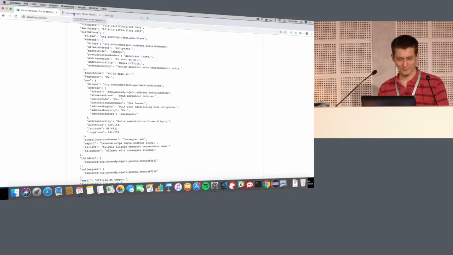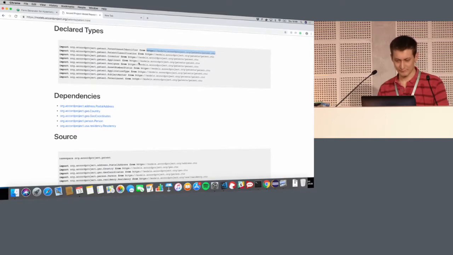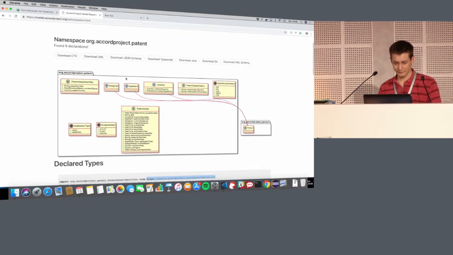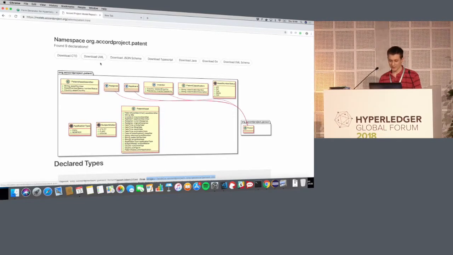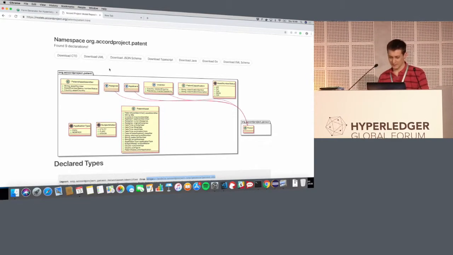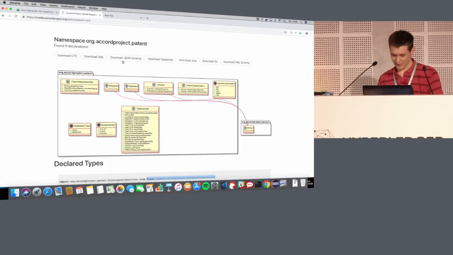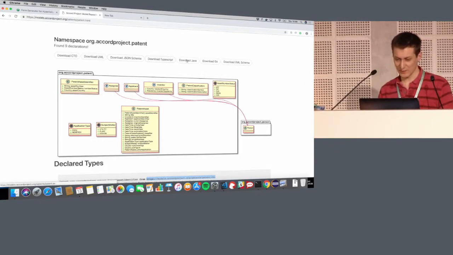Yeah, that was all done client side. There was no middle tier there. That's Concerto running in the browser. The next thing we're going to do is look at some of these other serialization formats, these other conversions. So we've got JSON Schema, Typescript, Java, XML Schema. I can download these, and I get a zip that contains, that one's a jar, this one's a zip that contains the source that I can use those in my platform of choice.